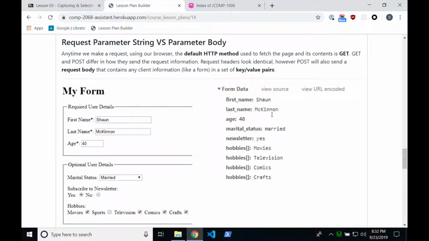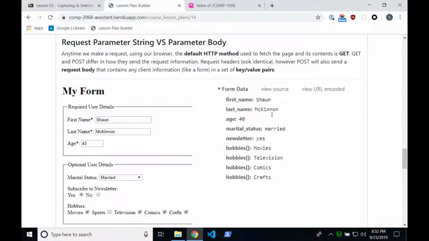We can send information to the endpoint as what's known as a key value pair. We can say, hey, there's a whole bunch of information. And that's something that you probably would have already thought of. You'd be like, when I submit this post, how does this information in my form get processed on the other side? What happens to it, right? How does it know that my name is Sean? How does it know anything about me? How does that get over there? Well, there's two ways that that data can be transferred over to the other side, to the server.